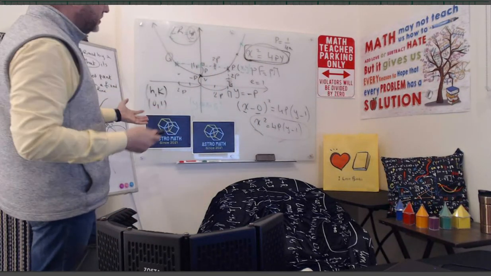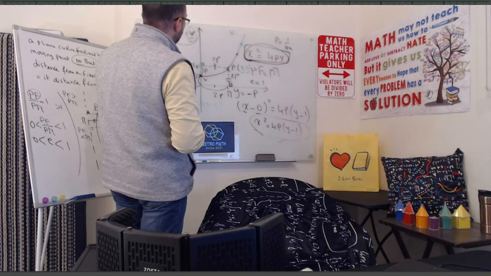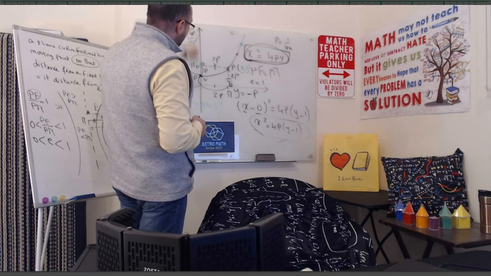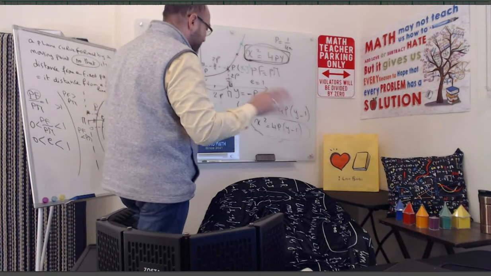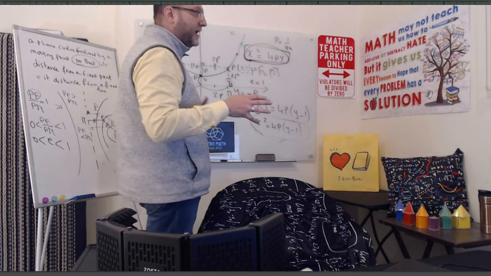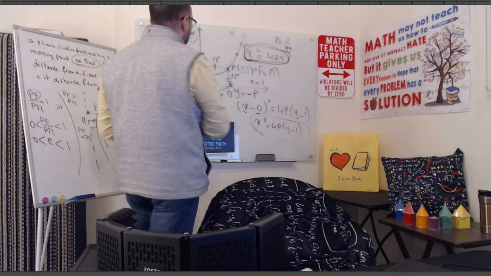With a lot of new terminology, with your directrix, with your new chord perpendicular to the axis of symmetry through the focus point. That's why it's called latus rectum. It's a weird name, but in Latin it means a side that is straight, that is parallel to the directrix, going through the focus point. Okay?